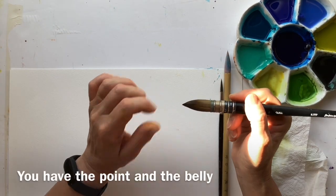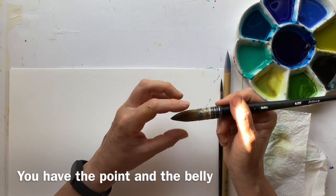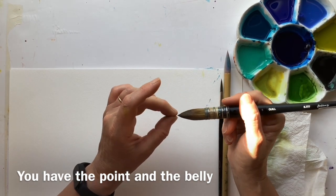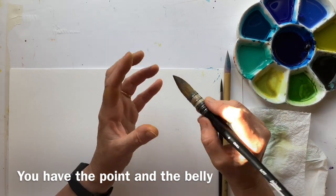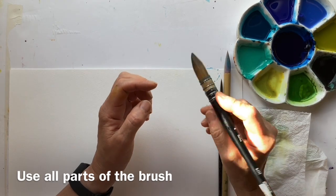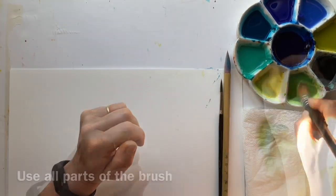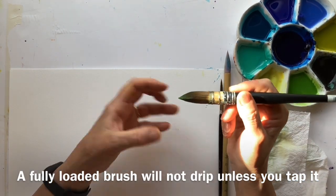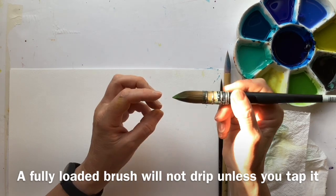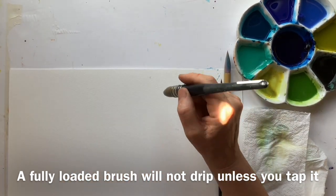So in any brush, you've got the point and the belly, and the belly holds a lot of that fluid, but the point is where you can make a very fine mark. So you can use the different parts of the brush and hold it in different ways to activate those parts. Let's load it with paint just by putting it in, and you know it's loaded if it's not dripping off. If I gave that a gentle tap now, a drop would come off, and that means it's fully loaded.